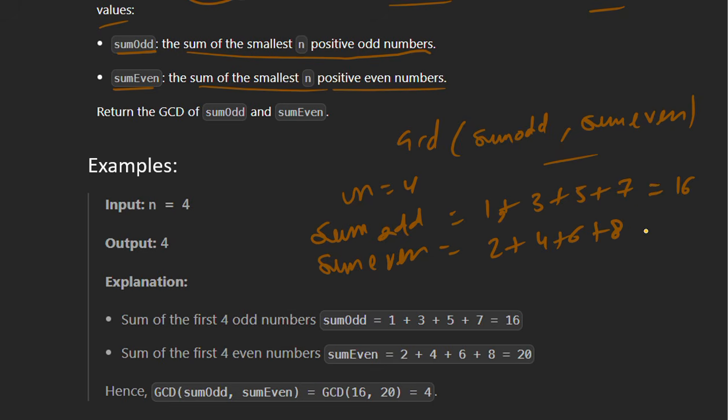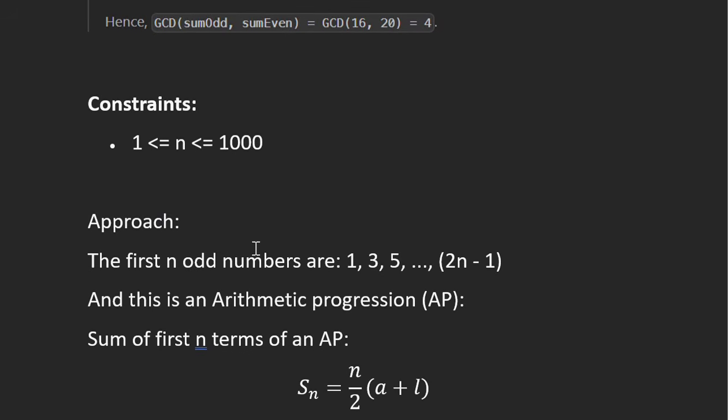So this will be 16 and this will be 20. So we have to return GCD of 16 comma 20, which is 4, right? This way we have to return the GCD of the first n odd positive numbers and the first n even positive numbers. So let's see the constraints.